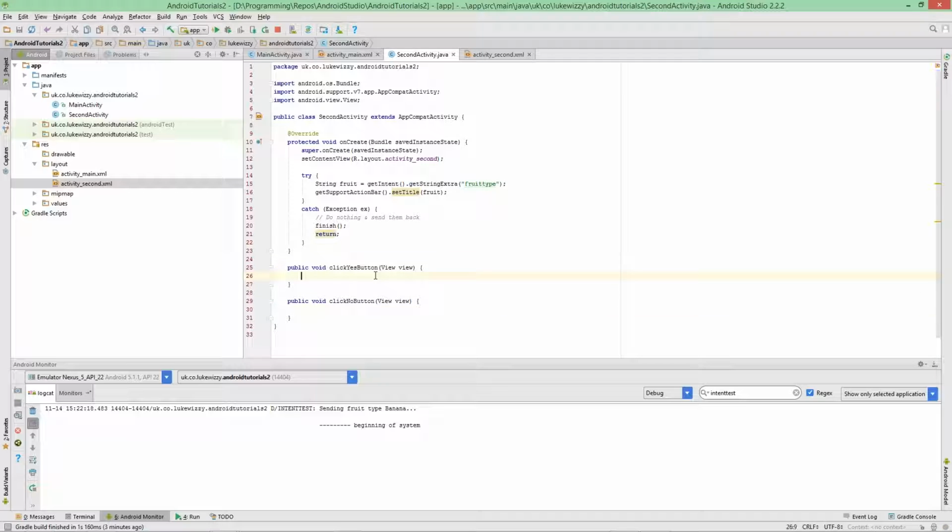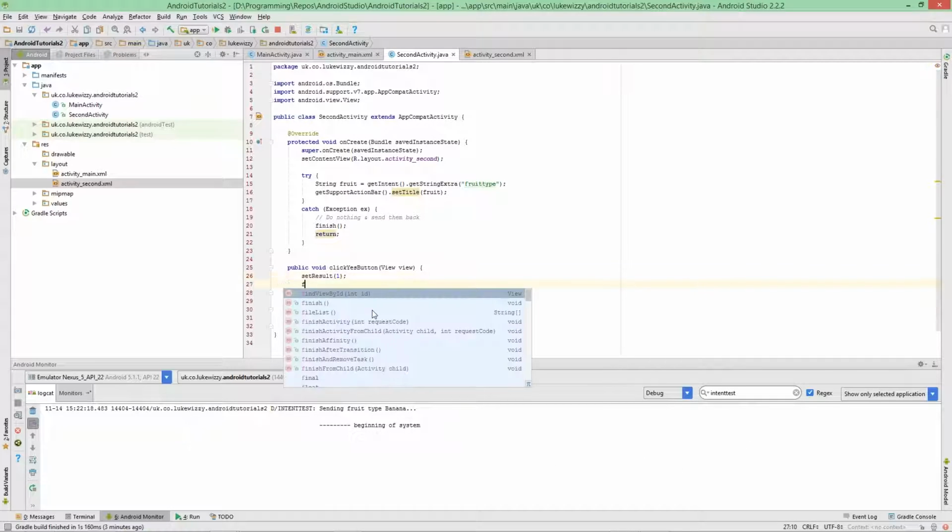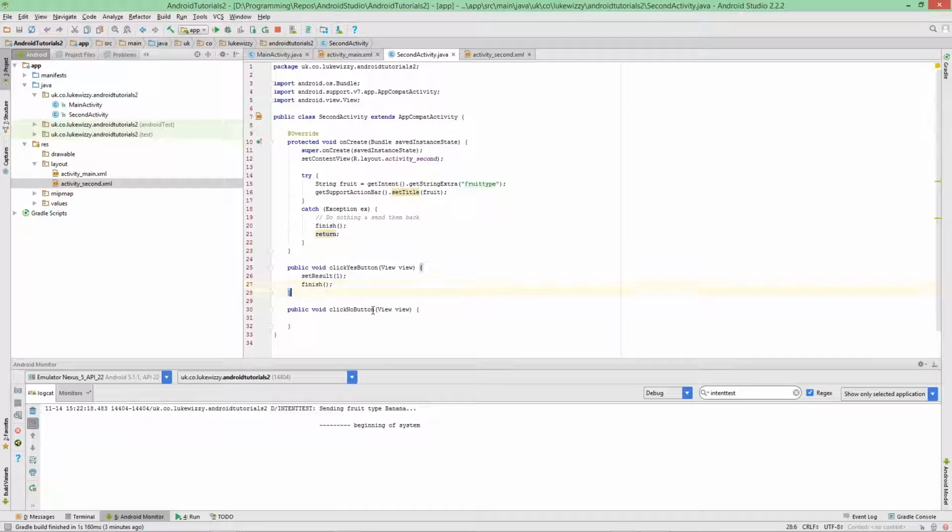So if they click the yes button, then we're going to set result to, well, let's say 1, and then finish the activity, so that will send them back to the original one. And then if it's a no, we will set result to 2, because I think by default it will be 0, and then finish. So whatever happens, it will send us back.